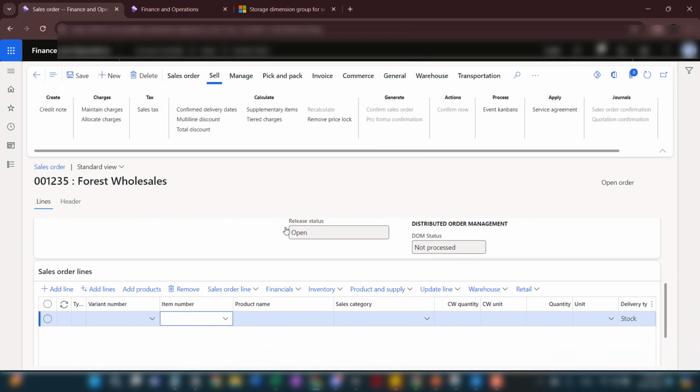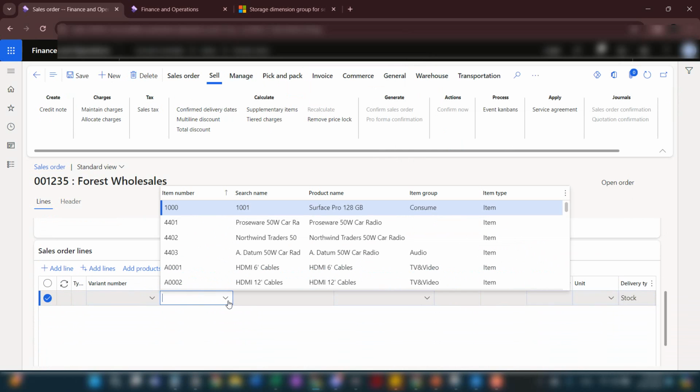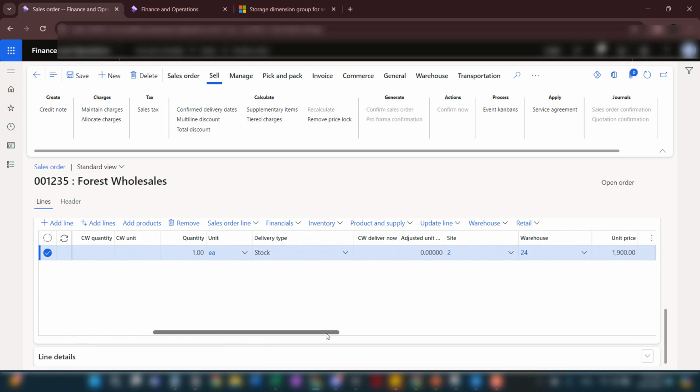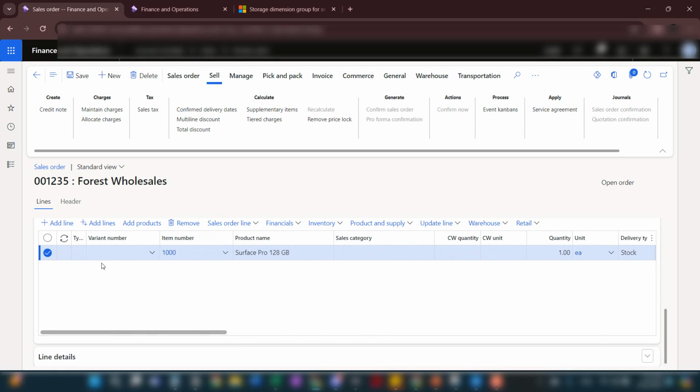Okay, so first line item, we said it's going to be the product line, the physical one, right? So let's say in our scenario, I want to pick this example, Service Pro. So I pick the physical item line, and it's going to update automatically the sales price. All right, let's have a check here. So total 1900, right? And now I'm going to add additional line used for my prepayment.